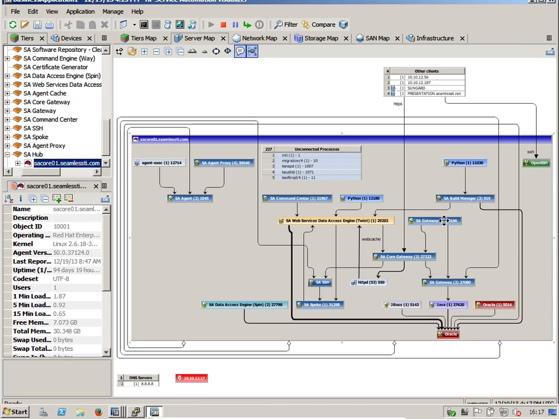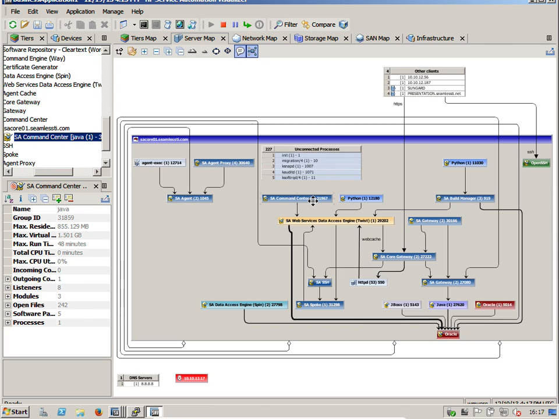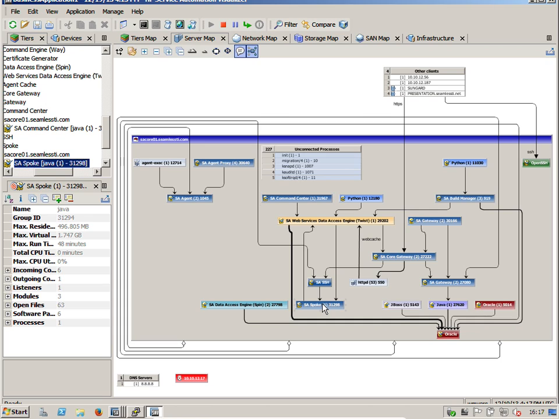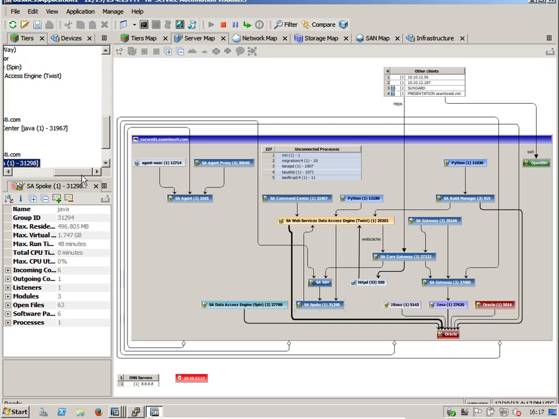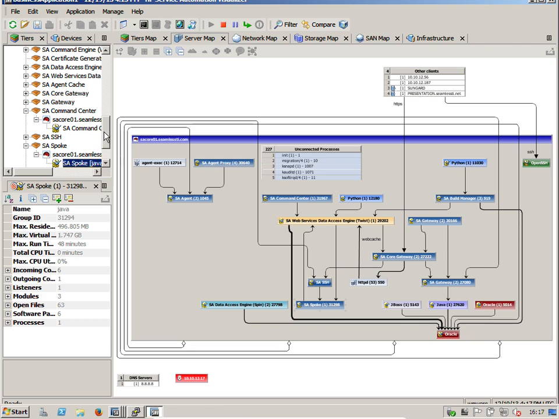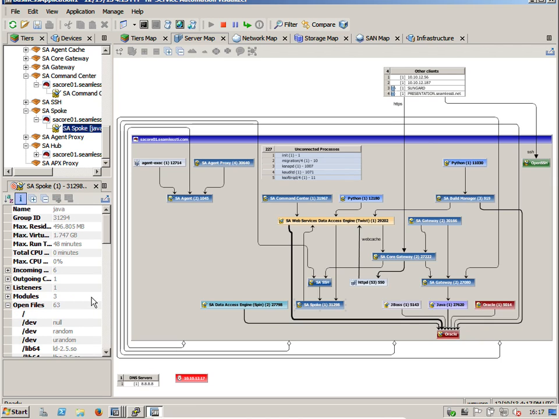Can you click on one of the objects in there just to see what kind of additional details you can see about it? Some you can. Yeah. Some of it's also going to open up over here in this tree view. Okay. So there's all kinds of information that's found out. Open files.